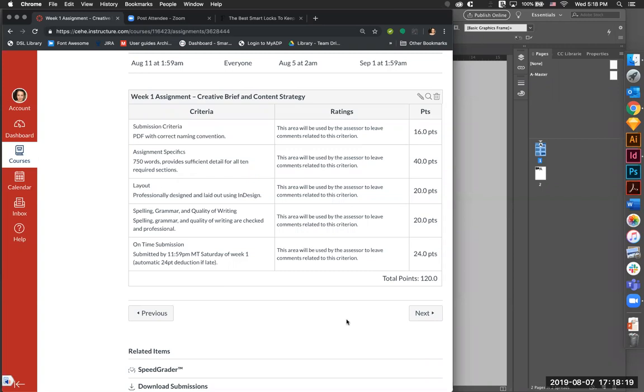If it is Saturday and you're like, crap, I need to get this turned in, I know I have everything written and now I've got to go to work. If you get it in on time and it doesn't have a ton of layout to it, you're going to get 24 points. So imagine when you don't submit this on time, that is 24 points you get taken off. So it's almost better to make sure you get things turned in on time for this assignment, okay, than spending a ton of time trying to design something and lay it out. Because again, that's only 20 points of this grade.